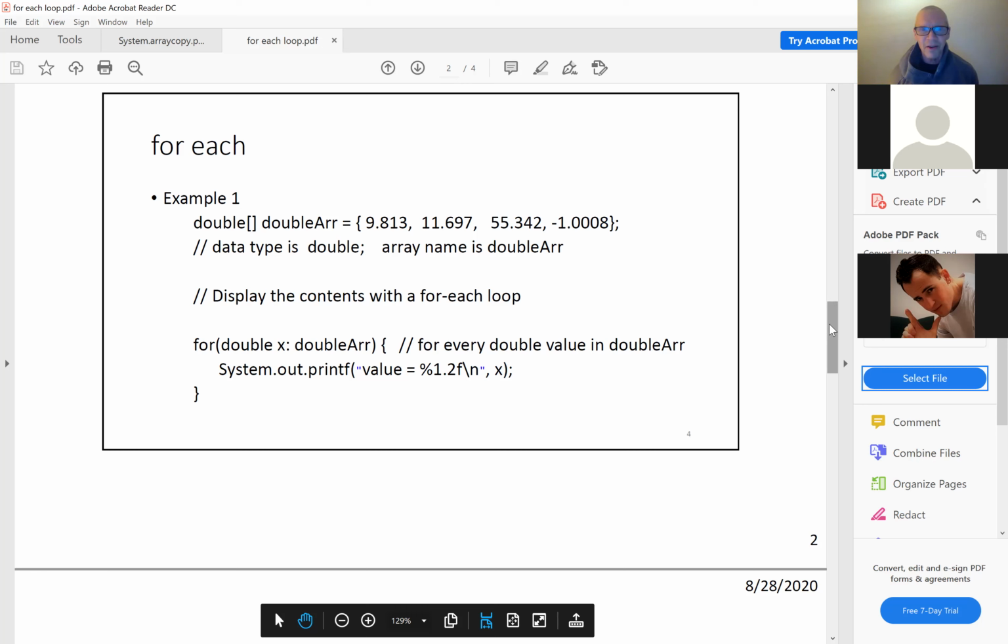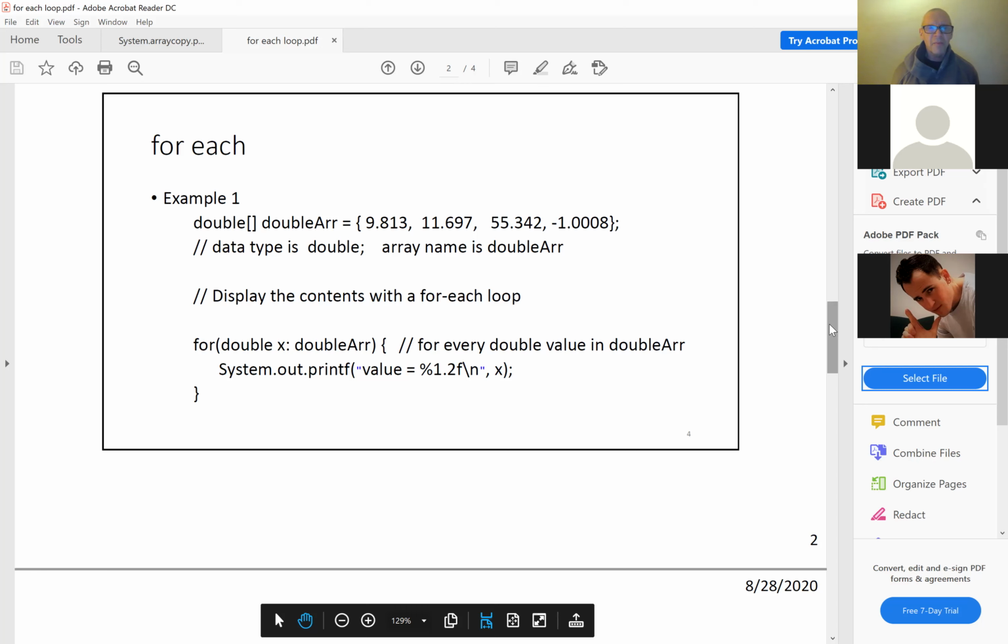I think you can see it. So we hard code 4 values. Okay, so now our goal is let's display the values. And so we could use a regular for loop. And so we'll actually write some code. We'll do some print, to see an example here, to see that it really works.